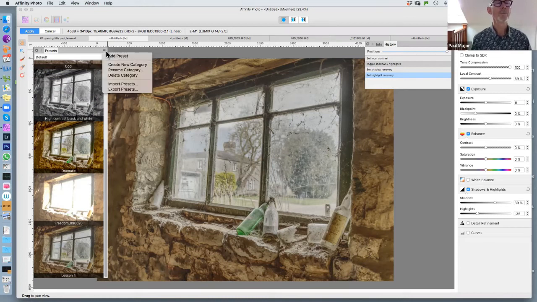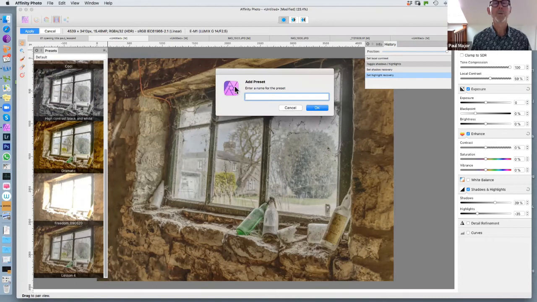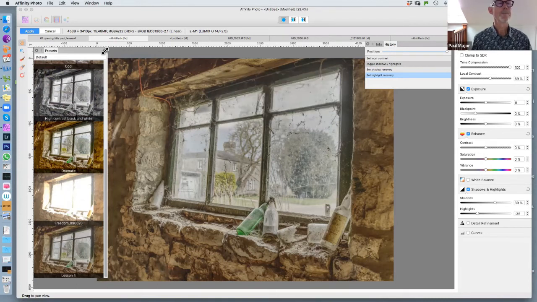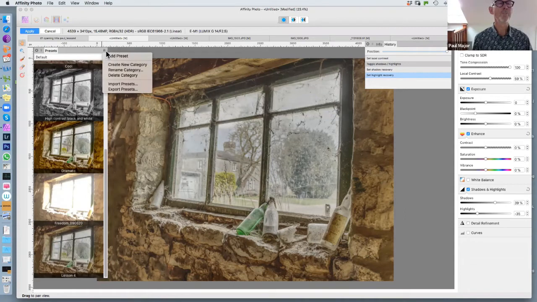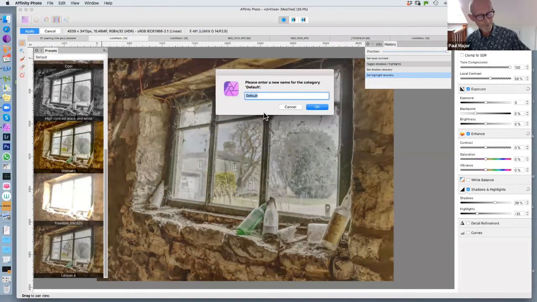So bear with, let's add. Create new category. And then I think it's rename. Yes, so we will name that lesson 4.1 and then click OK.